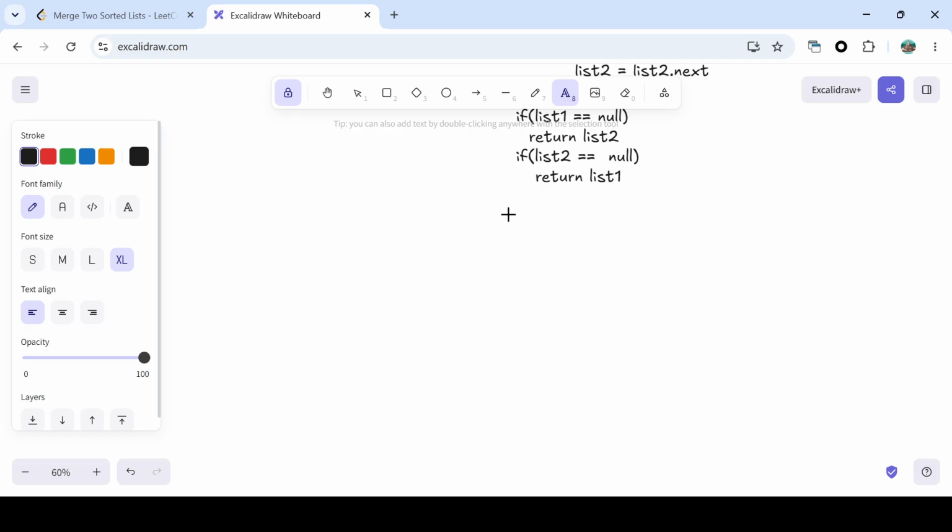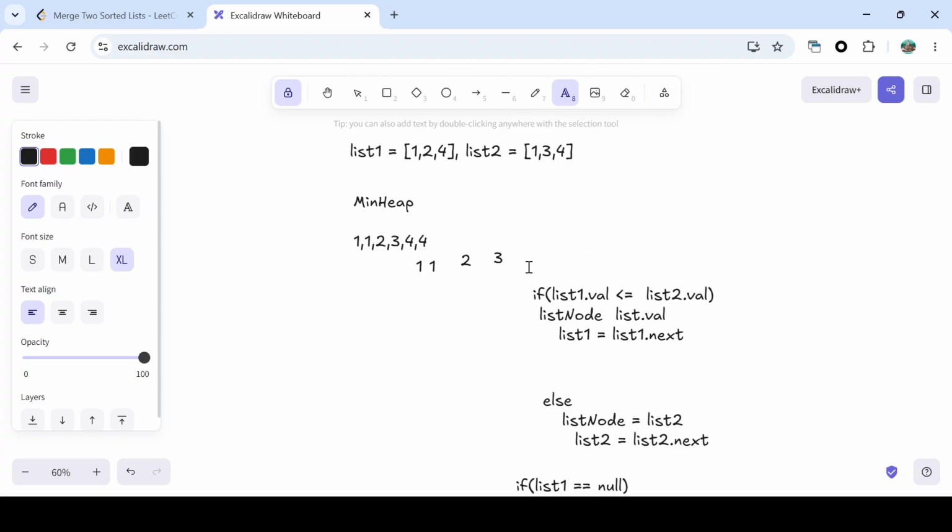And in another case, suppose in one list we have only 2 values, and in another list we have 3 values, then how will we compare? This logic will only check both nodes.